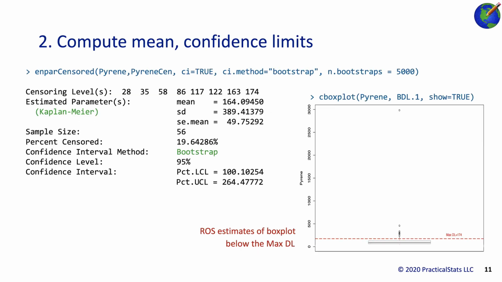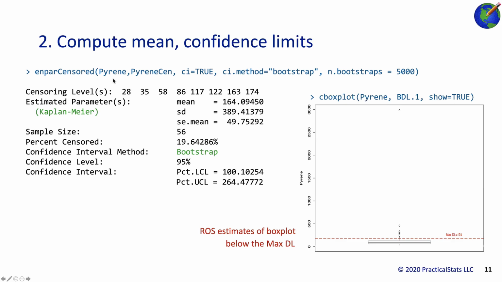You can compute box plots and plot them. So here's the cboxplot command. I'll show you several of these. All of these commands pretty much start with the column that has the numbers that are the detected values plus the detection limits, and then an indicator column that tells you which are which. Those indicator columns could be 1s and 0s. They could be text that say detect and non-detect, or it could be text that has a less than sign for the non-detects and it's just blank for the detected values. Things like that can go in here. I'll tell you more about that cboxplot later.